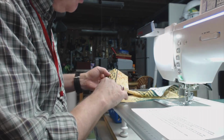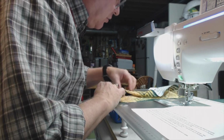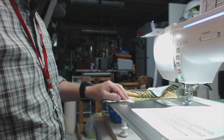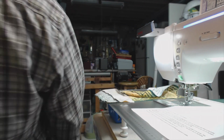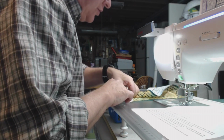Okay. Well, that's a raw edge and that's a raw edge. Okay, I see. All right. So pin along the raw edges. All right. Pins. Pin along raw edges.